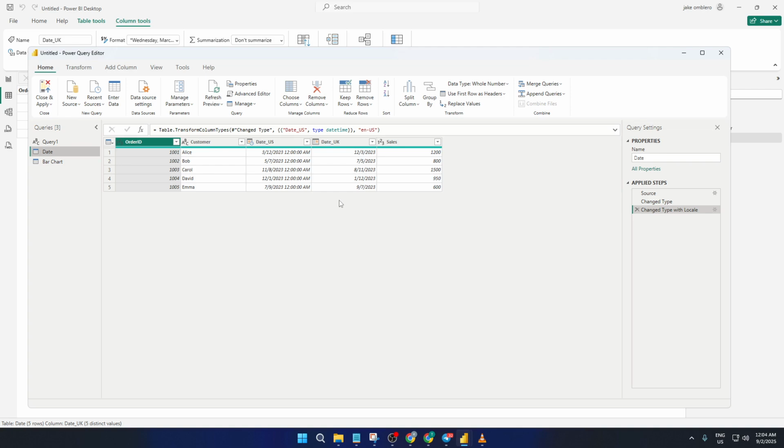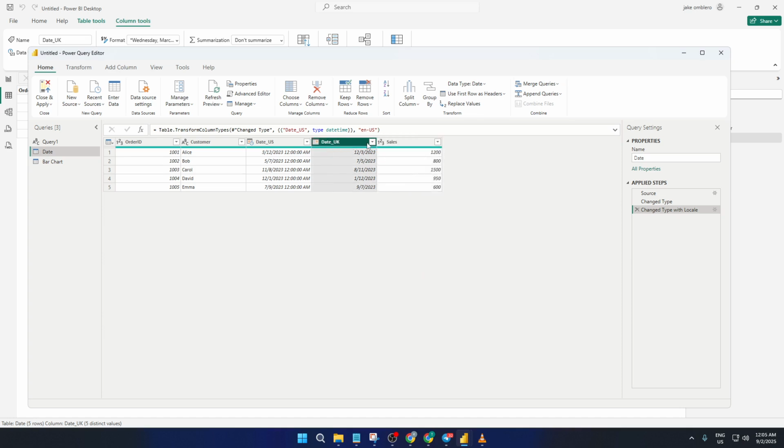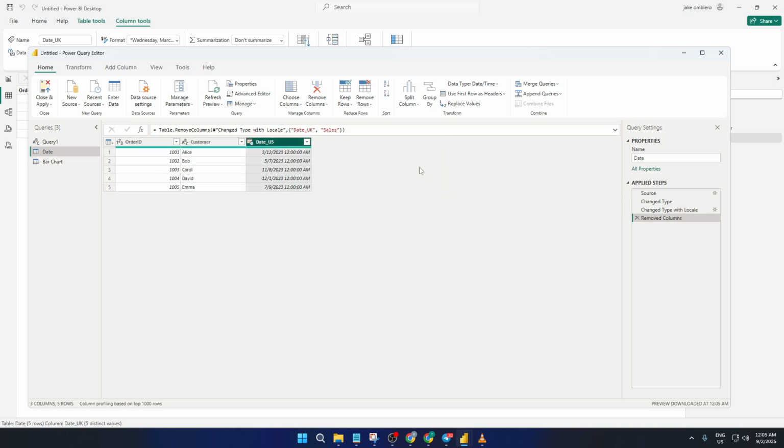Now, let's say you have a few columns in your dataset that aren't really useful for your analysis. Maybe they're leftovers from an import or just data you don't need right now. Instead of letting them clutter up your workspace, let's get rid of them. Here's how: first hold down the Shift key and click on each column you want to remove. This allows you to select multiple columns at once, which is super helpful if you're dealing with a wide table. Once you've selected them, just right-click and choose Remove. Instantly, those unnecessary columns vanish. Your table is starting to look a lot cleaner already. And don't worry if you accidentally remove the wrong one. You can always hit Undo and try again.